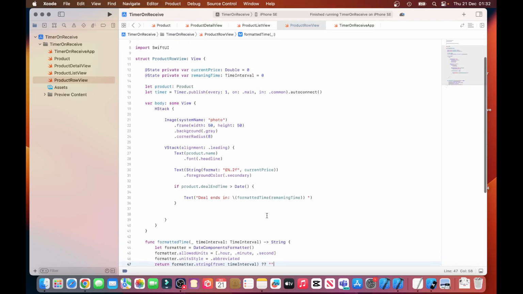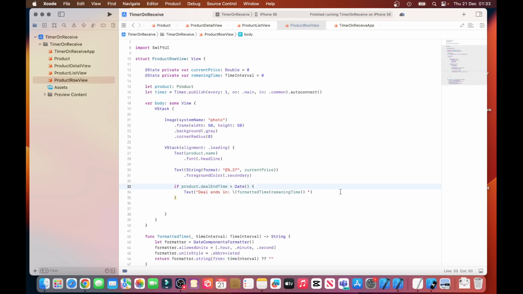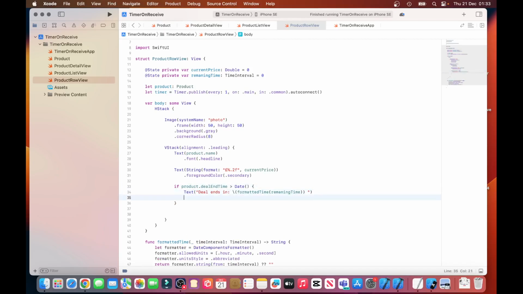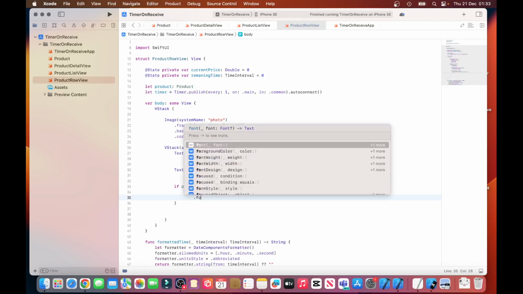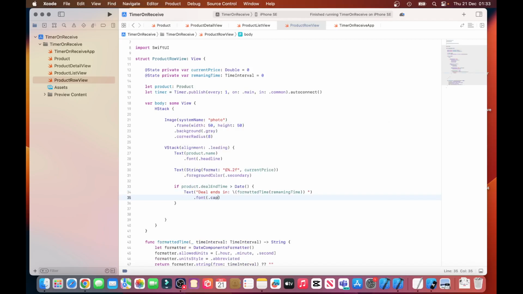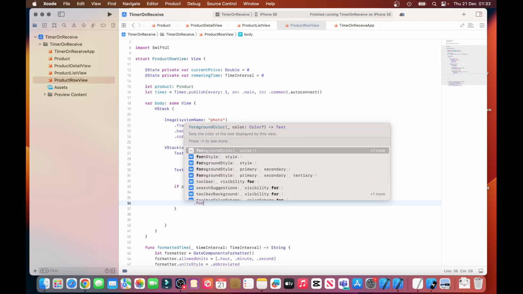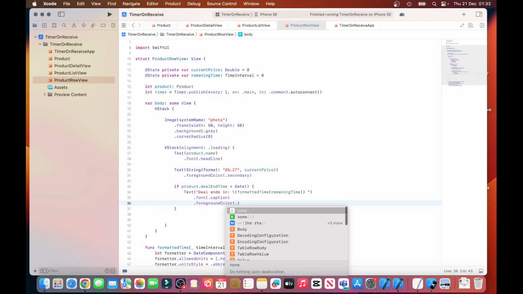Go back to line 35 and then style the text a little bit. .font(.caption), .foregroundColor(.blue).